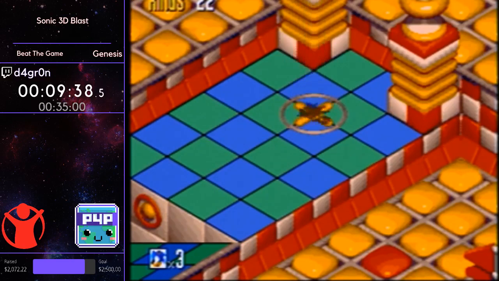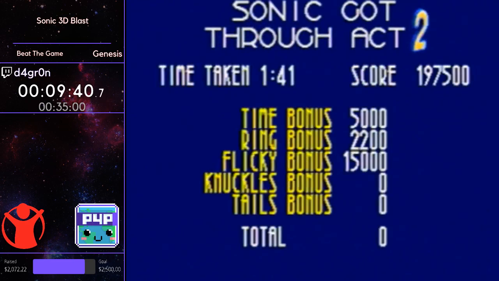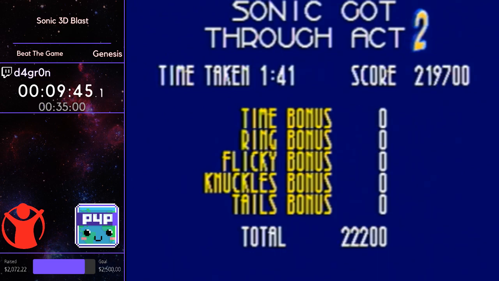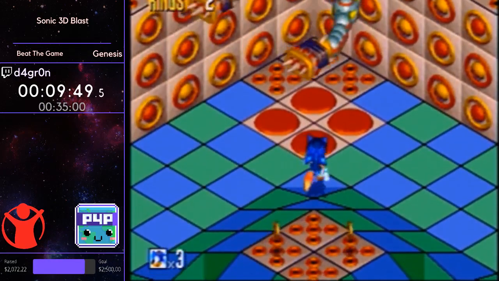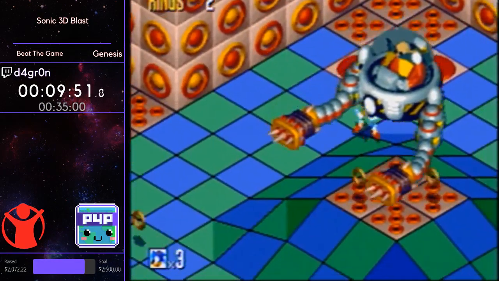But I do understand the bad hitbox detection, and this is especially true with the next boss fight coming up here. This is probably the hardest fight of the game, and there is a quick kill associated with it that I hopefully will do first try.